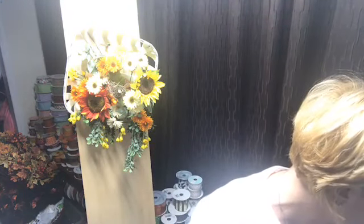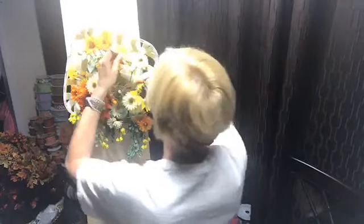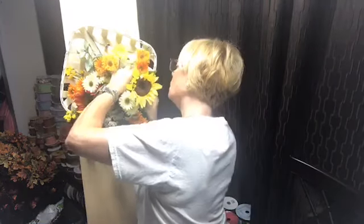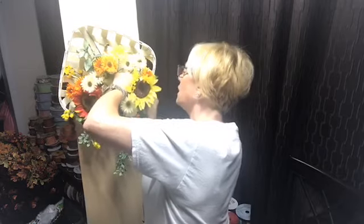And one day I woke up, kind of like how I did my live. I woke up and I said, I'm over this. I'm going to be 50 someday. I want short hair. I don't want to be bothering with blow drying and curling and straightening. I'm over it. So I cut it. And the look I was going for at the time, when I first did it, was Kris Jenner. I wanted her style. And I loved it, but then I kind of tweaked it to make it my own.